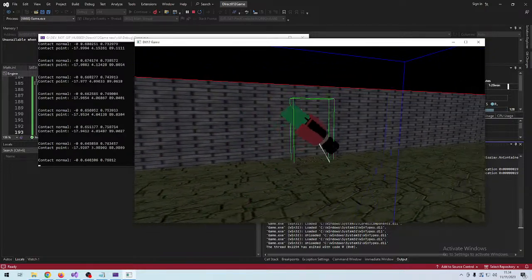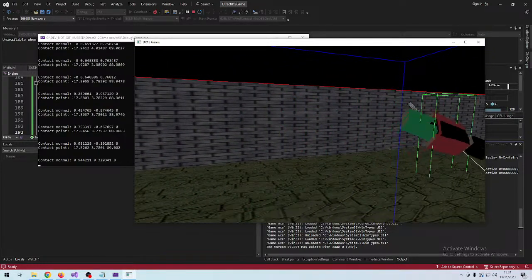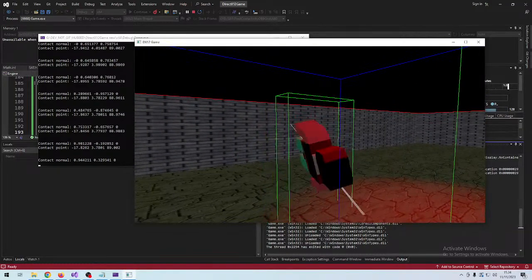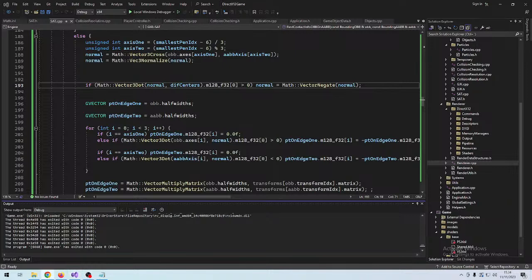The contact normal is actually almost correct. Maybe it's when I have too deep an interpenetration. Yeah, maybe it's just that.